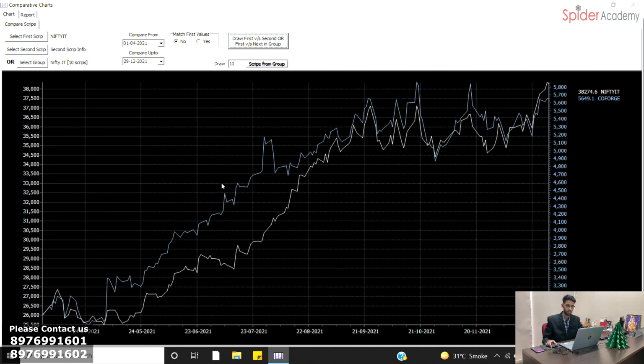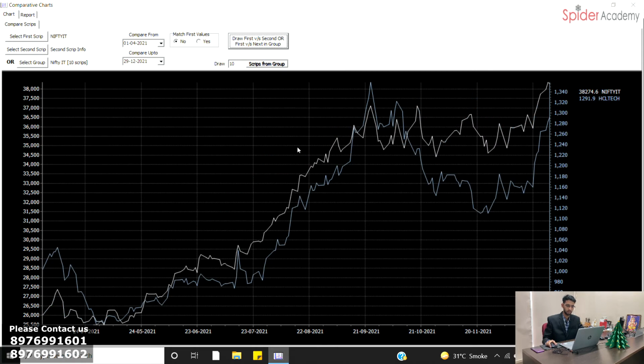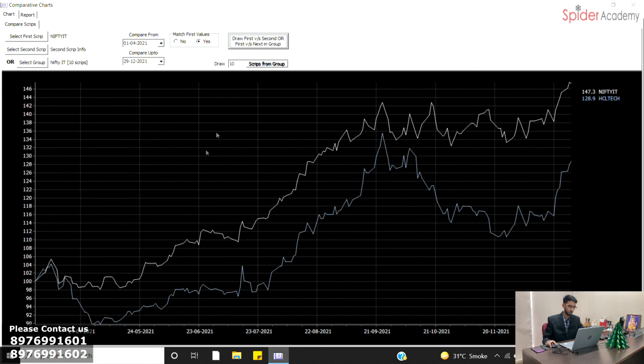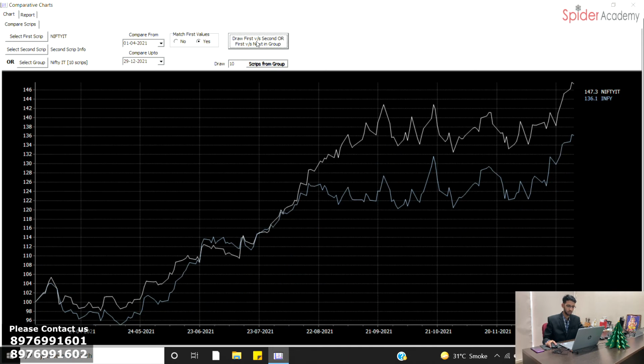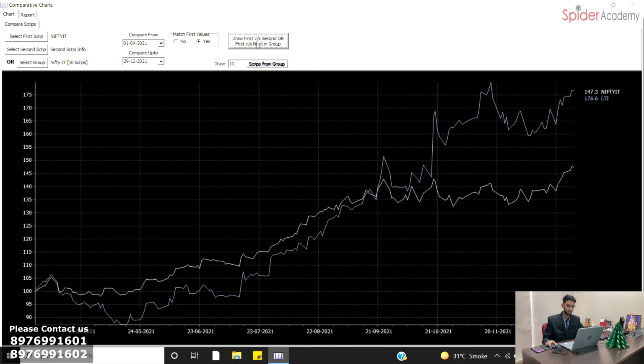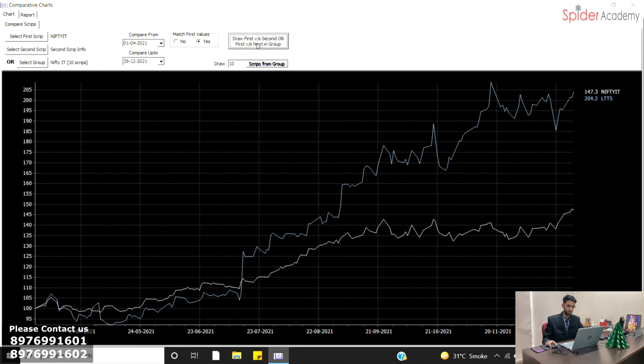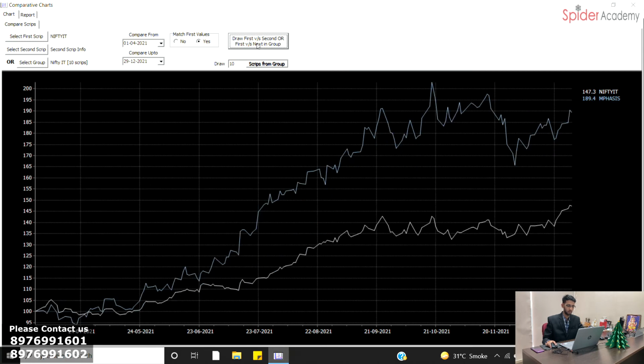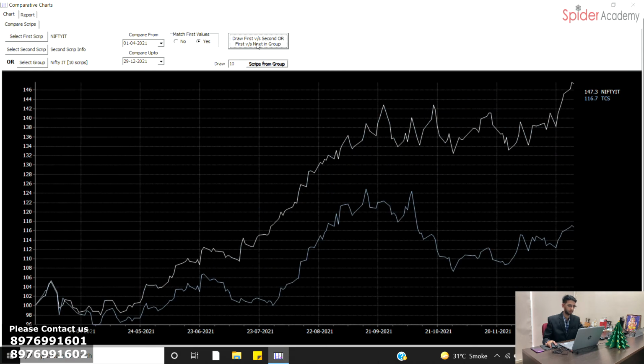You can see Coforge is underperforming as compared to Nifty IT. In the same way, you are getting the results. But if I choose yes, it's comparing the change of percentage. You can see this Nifty IT is still above the HCL Tech. In the same way, when you click one by one, you will get multiple stocks compared with their index. This way you can check the comparison.